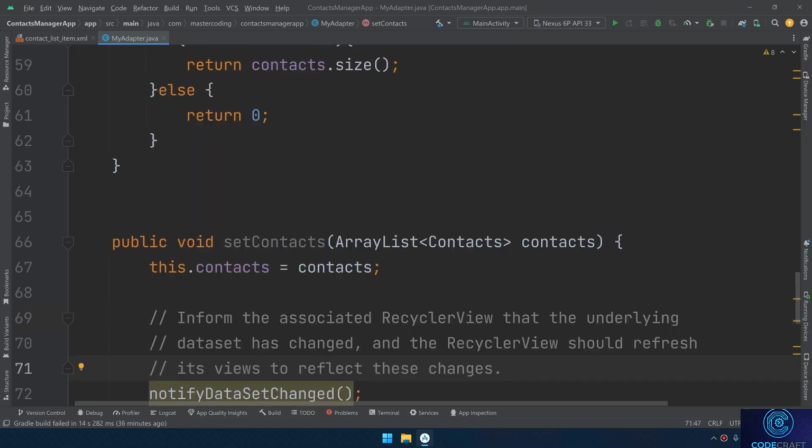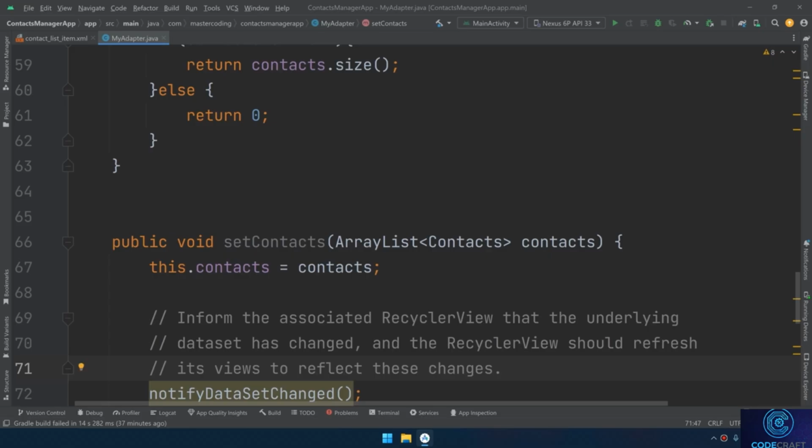The notifyDataSetChanged method is provided by the RecyclerView.Adapter class to inform the associated RecyclerView that the underlying dataset has changed, and the RecyclerView should refresh its views to reflect these changes. It tells the RecyclerView that the data has changed and that it should rebind the views, possibly creating new views and updating existing ones.